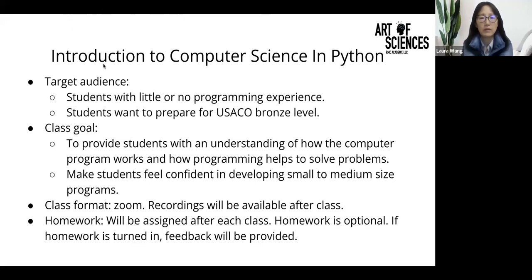Homework. There will be homework, but I understand the winter session is short, so I make the homework optional. But just as when you learn a language, practice is really more important than the class, okay? So although the homework is optional, I really encourage you to do it. Also, you can take as long as you want. I have received homework like 3 months after the class. As long as you send me the homework, I guarantee you will receive feedback. Next page, please.